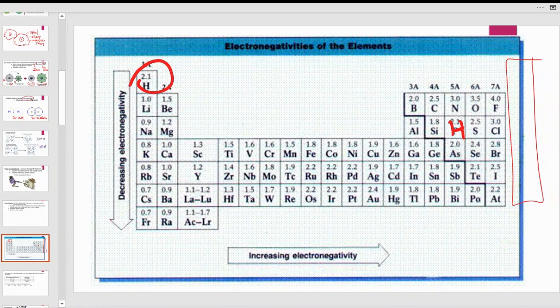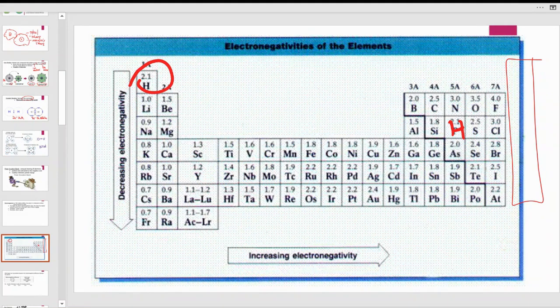And do we deal with hydrogen a lot, do you think? Yes. So we have to deal with it a lot. We don't deal with gold and silver and platinum a lot, so we don't care that they're weird up there, all right? But the other elements, like hydrogen, are pretty important. Who's stronger, nitrogen or hydrogen? Nitrogen. So even though they might share electrons, nitrogen's a little stronger, it's going to pull those electrons to it. And it might be like a 60-40 share, not a 50-50 share, all right?